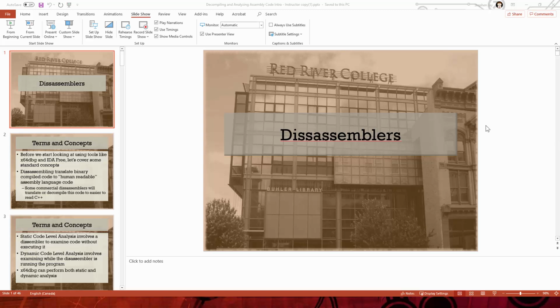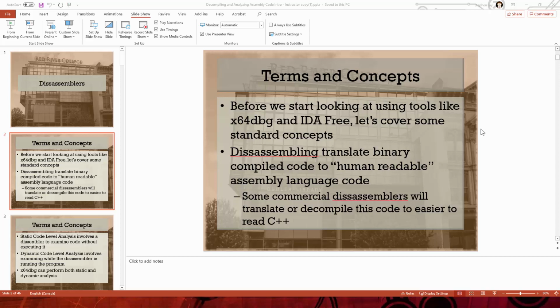Today's lecture is in a PowerPoint presentation because there's a lot happening and there's a lot of concepts to support it. So let us begin. Disassembling is basically converting compiled code into something more human readable: assembly language code. And that's a big, I actually dislike air quotes, but if I was actually standing in front of you in a classroom, I would make air quotes, because human readable is a bit of a stretch. It does convert compiled binary code into something that we can more easily understand.